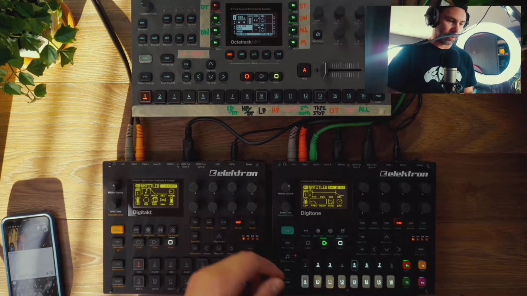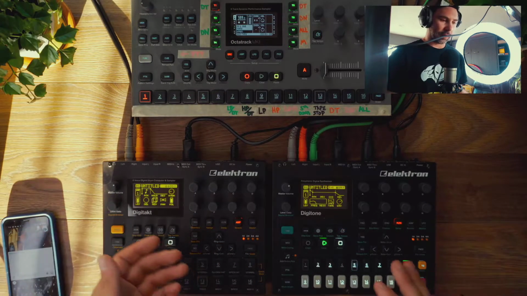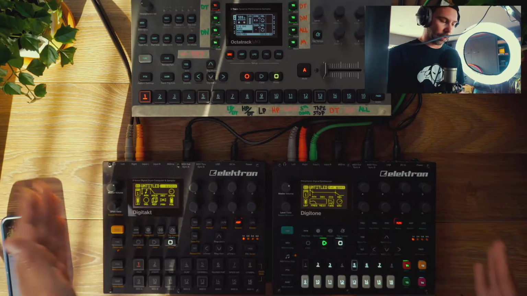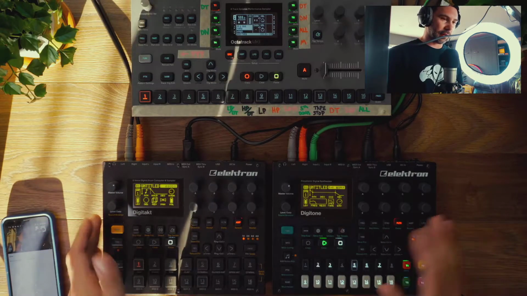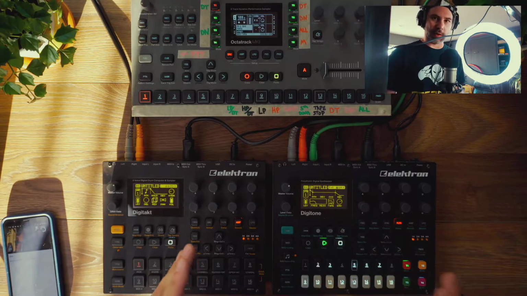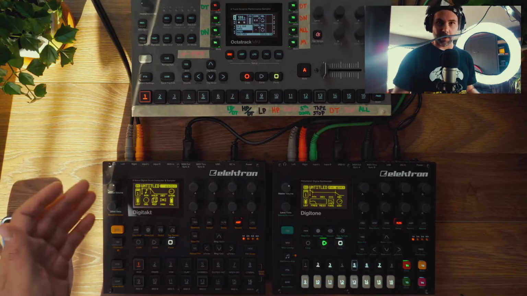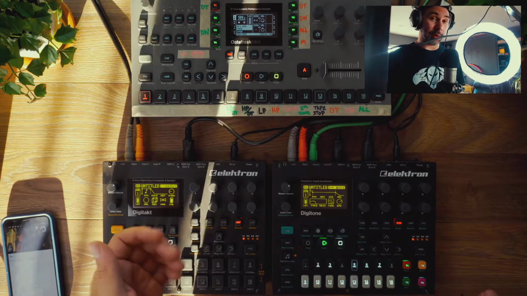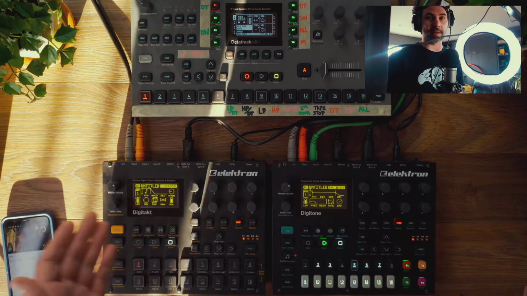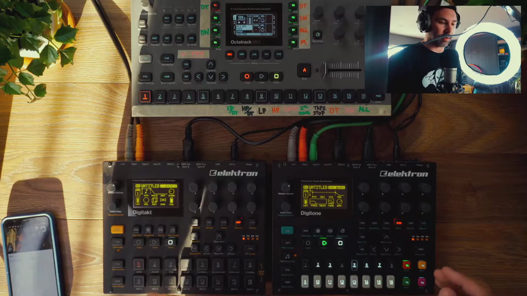Octatrack's hearing everything just fine. So in order to do a resampling thing, we want the Octatrack to record everything at the volumes that these machines are playing at. We don't want to ever be able to notice a difference. That's the magic of doing live resampling, is that nobody knows that you've done it and you just sound like a pro. So you can make mistakes, and this will save your ass, because you can always just go back to this quantized resampled version of your music.